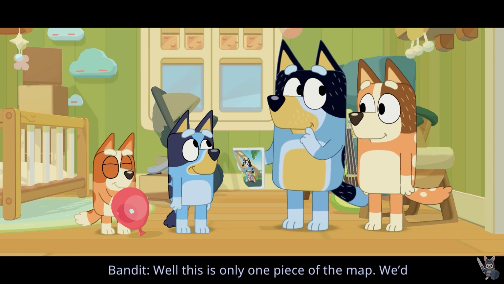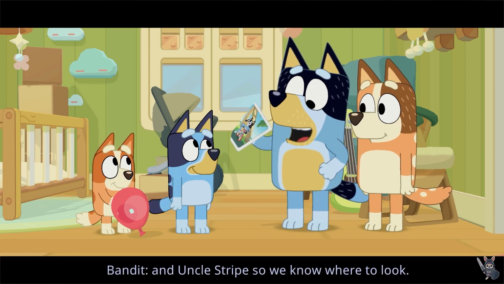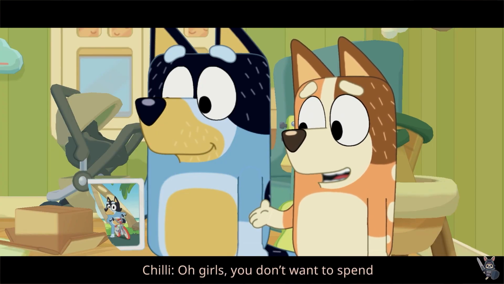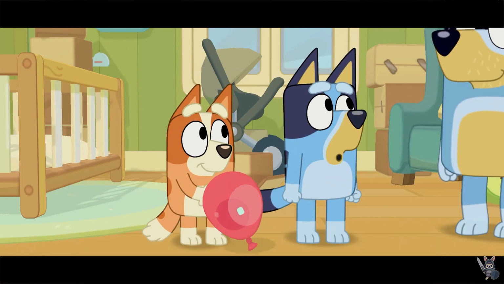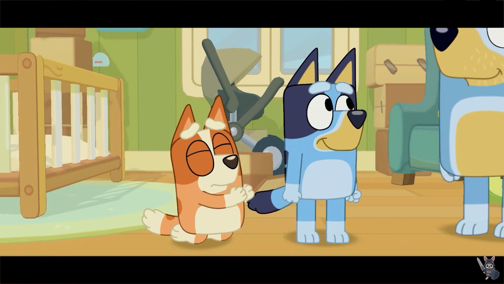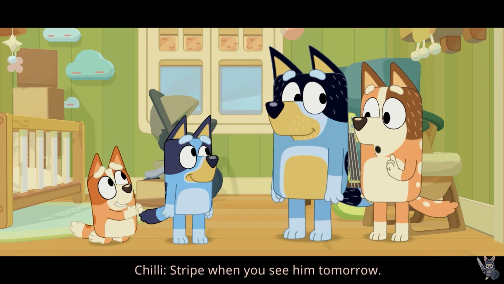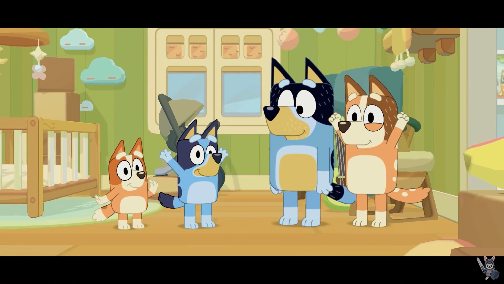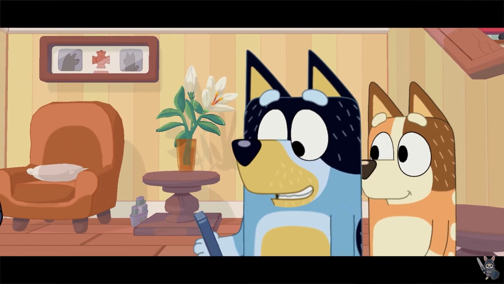Well, this is only one piece of the map. We'd need to find the other two pieces from your Uncle Rad and Uncle Stripe so we know where to look. Oh, girls, you don't want to spend your holidays looking for Dad's old junk. Yes, we do. Please, please. Well, maybe you can ask Uncle Stripe when you see him tomorrow. Looks like we're going on a treasure hunt, Squirts. Hooray! All right, gang, let's go and meet Uncle Stripe and Muffin at the park.